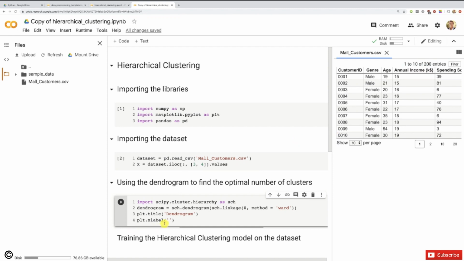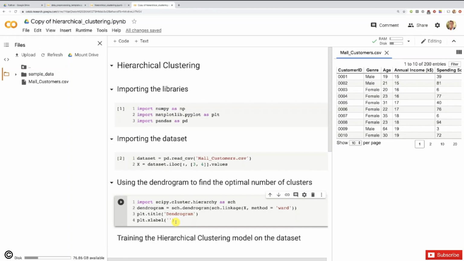And that's what is on the X-axis of the dendrogram. You have all the observation points, just given by indexes from 1 to 200, because we have 200 customers in this data set. And then on the Y-axis, what will you have? Well, you will have the Euclidean distances between each pair of customers and then each pair of groups of customers, where the groups get bigger and bigger.